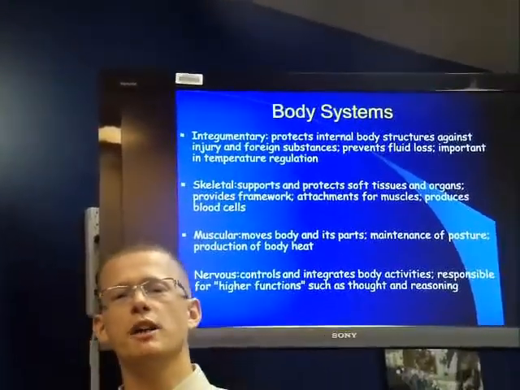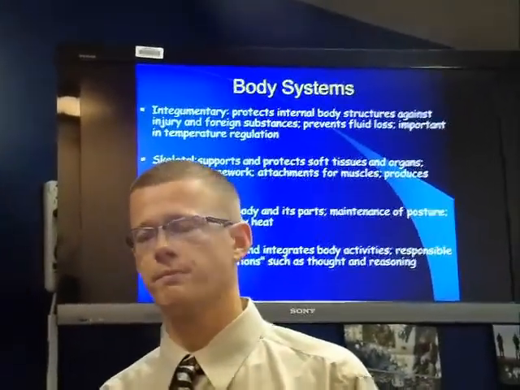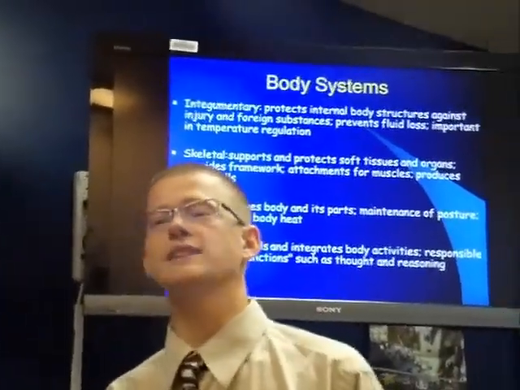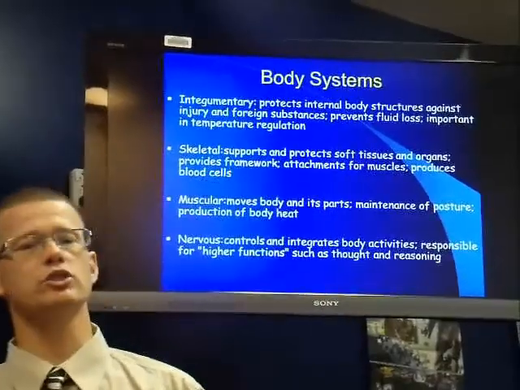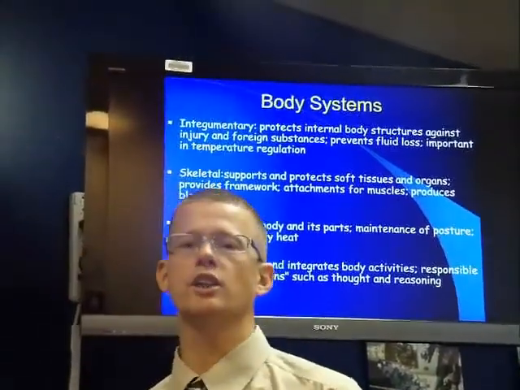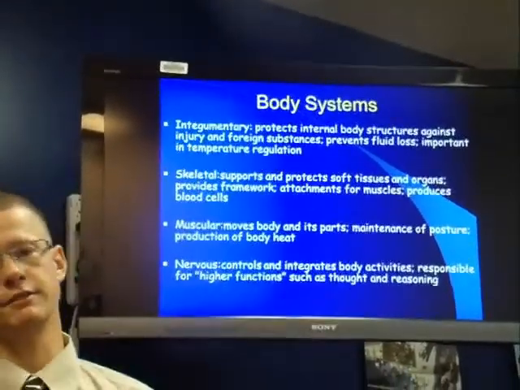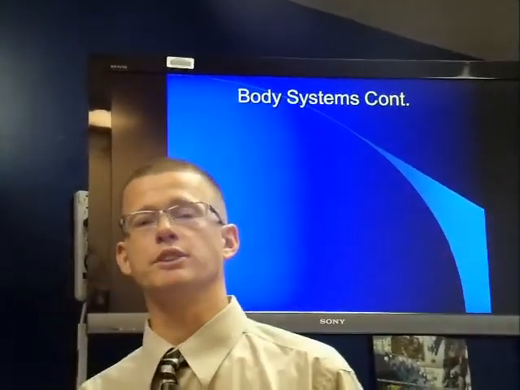What that does primarily is control things such as your muscles. Without the nerves and the muscles working together, we wouldn't be able to coordinate activities, things like picking up a pen off the desk, or riding a bicycle, or even a nice leisurely stroll. Additionally, our nerves give us the capability to have higher functions, things like thought and reasoning. And then the endocrine system, that helps regulate body metabolism.